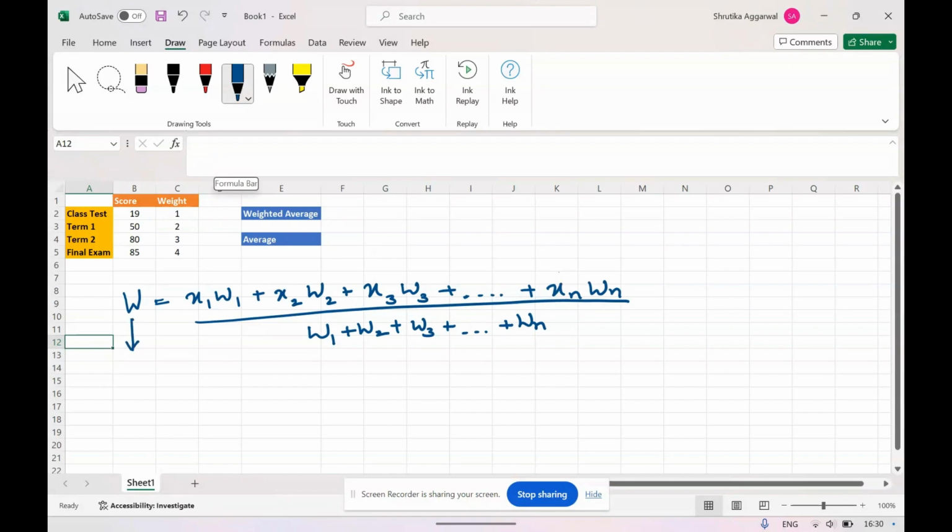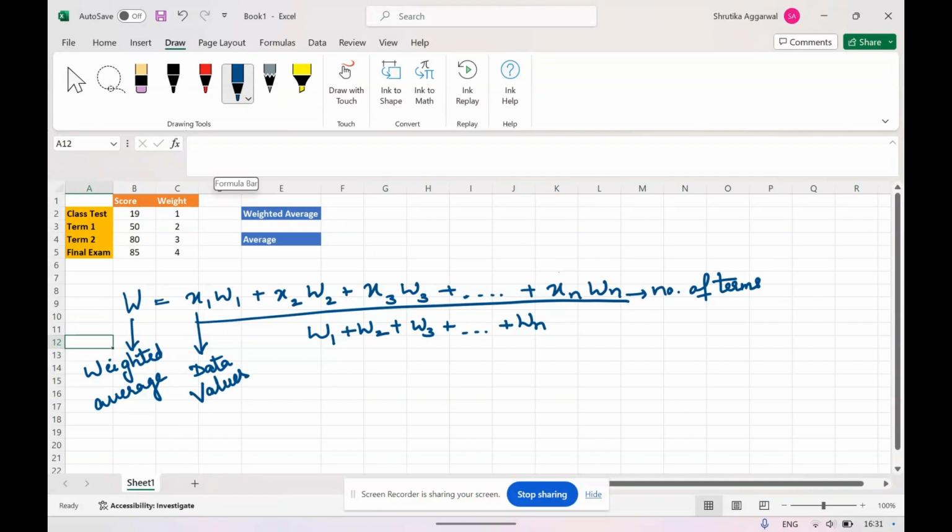This capital W is called the weighted average. N denotes the number of terms. X denotes the data values.